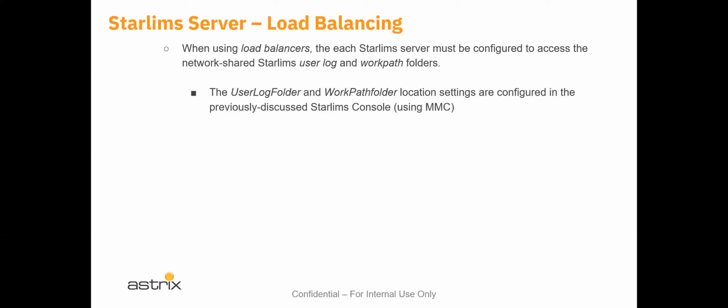STARLIMS uses a user log and a work path folder to manage any type of session logging information and logs for user errors, as it were. And that is a centralized location that each of the application servers must be configured to access. So that's the reason why you have to run the MMC on every single server, even one that is virtualized or copied from a base server. And those are controlled within the STARLIMS console using MMC.